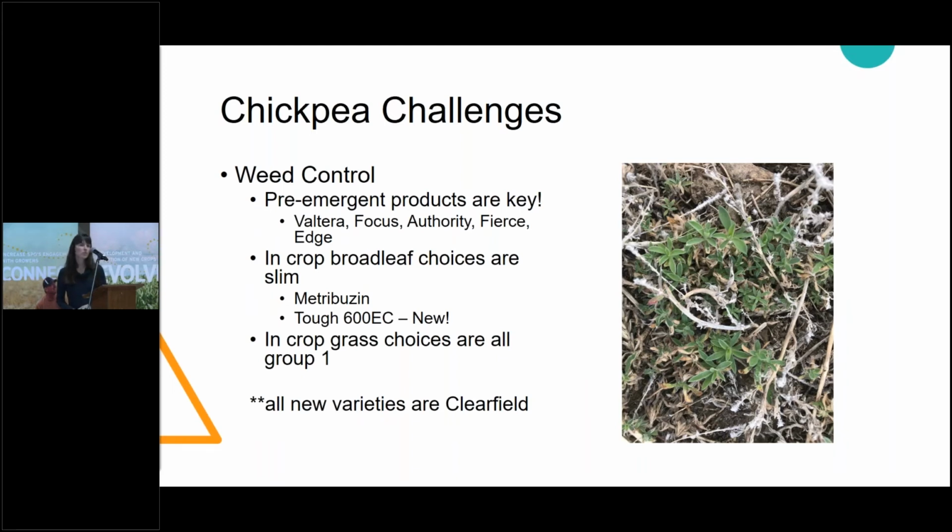One of the challenges with growing chickpeas has always been weed control, although I do think it's actually getting better for us. Back in the day when we first started growing chickpeas, we had Edge and trifluralin, and that was pretty much it. And now with the advent of all these pre-emergent products, I have chickpeas on all those products listed. So I've seen chickpeas on Authority, works fabulous. Chickpeas grown on Volterra. Chickpeas growing on Fierce Ground. They all, if they get rain to activate, work really well.